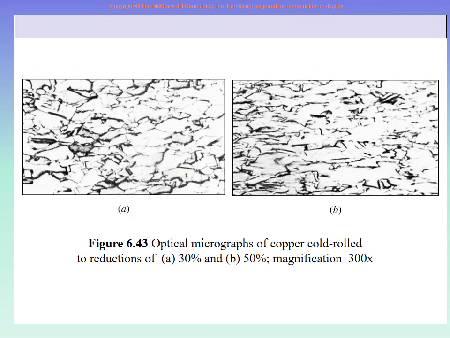So, here we are just saying that there is a metal which has this grain structure. And after we put this metal through a roller, a round thing here and a round thing here, and the metal is rolled through it, then you can see that all of these grains are slightly longer in shape now. All of these grains have elongated a little. So this is what we are showing you.